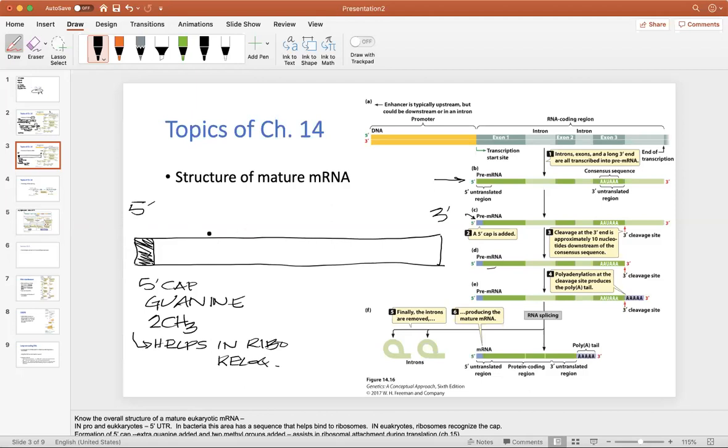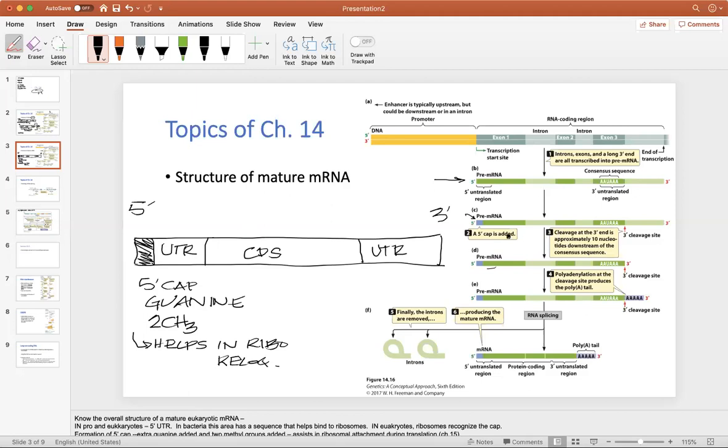The next thing that I want you to know is that, can you see here, they've got this part that says 5' untranslated region. That was actually transcribed in this first exon. So a mature mRNA, or even a pre-mRNA, is going to have a UTR up here, so an area that does not correspond to the protein. Then you're going to have the coding sequence, CDS. Again, that is a stupid abbreviation. And then you're going to have another 3' UTR here, okay? So there's an area at the end of the molecule that's not translated as well.